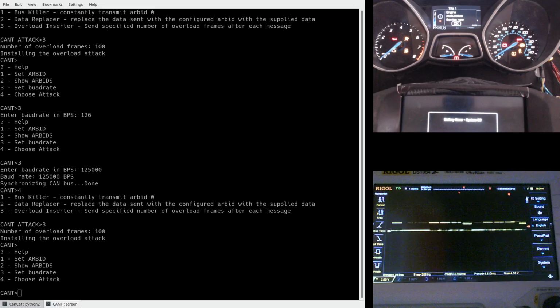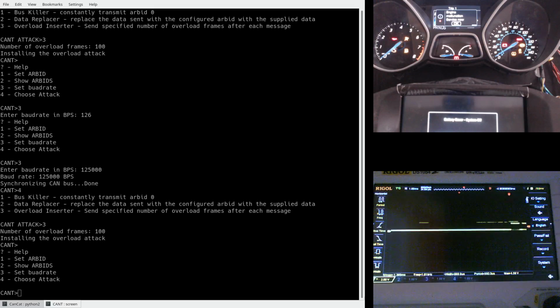The other tool is the CANT tool that Grim recently released. CANT is a Nucleo H743ZI development board with a CAN transceiver wired to it, and we use that to essentially bitbang CAN over GPIO. This gives us complete control over the CAN messaging at the electrical level and allows us much greater control over what is going out on the CAN bus.